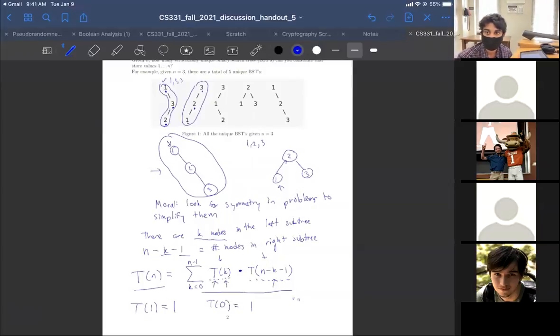Why doesn't 0 work there? Well, because we're summing k is equal to 0, right here. If T of 0 is equal to 0, then that term cancels out. And we don't consider the possible arrangements where there are 0 nodes in the left subtree and n minus 1 nodes in the right subtree, like this over here. See this arrangement? This would not. Gotcha. So that's why you have to be careful. And then T of k is the number of arrangements of the left subtree. That's right. And n minus k minus 1 is the number of nodes that remain for the right. Okay, all right, thanks. Yeah, sure thing.